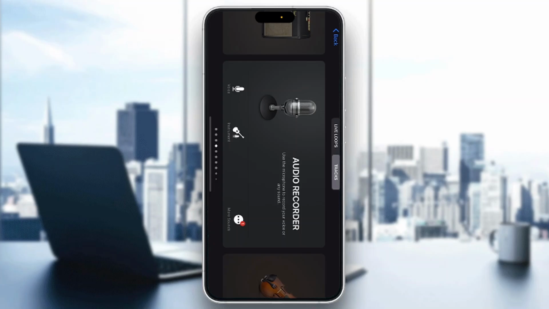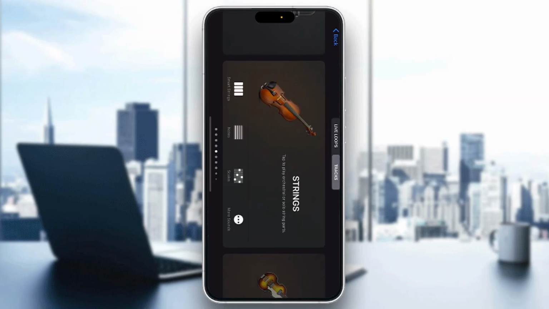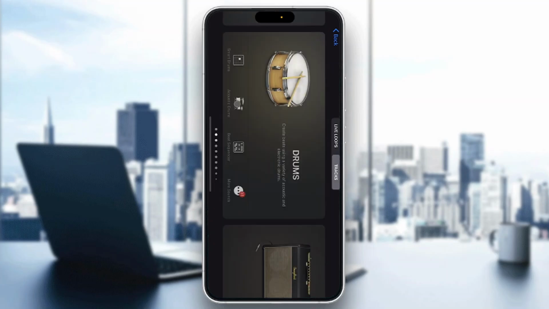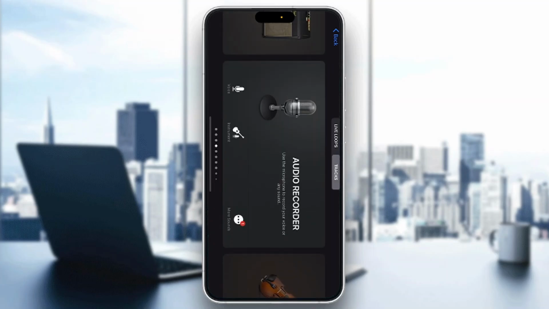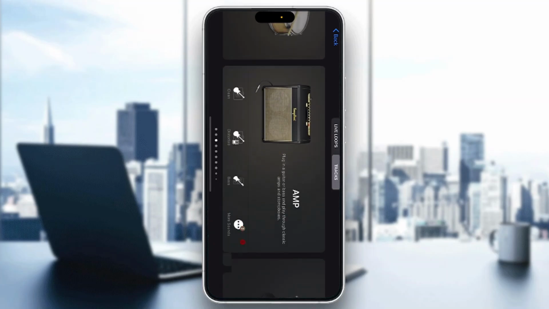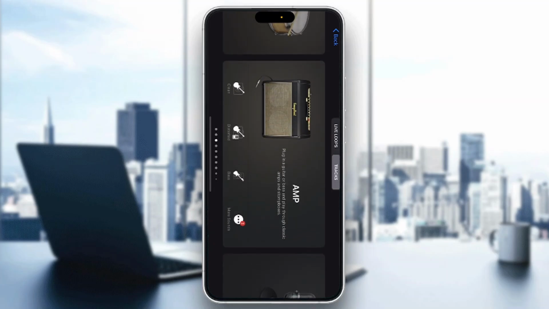So the first thing you want to do is open up the official GarageBand application right here on your mobile phone if you haven't already, and after opening it up, you'll be greeted by this main page right here, which is the home page where you can get started, selecting what we want to record ourselves and so on. If you do not have the application, just download it from the App Store, and after opening it up, it's going to look like this. And now we can get started with finding what to record.